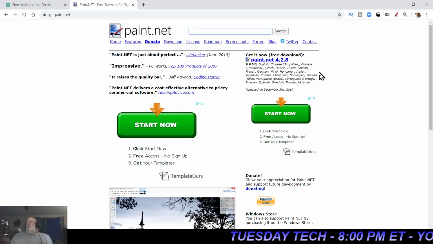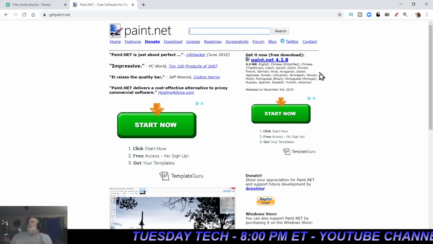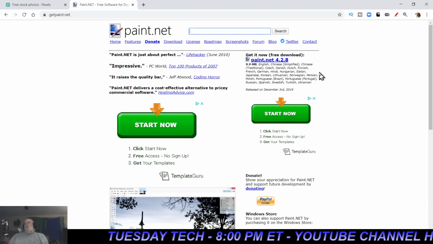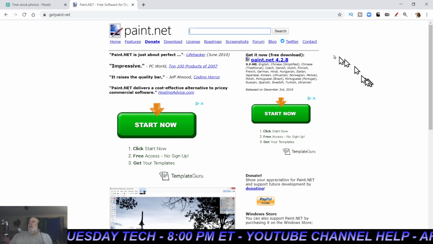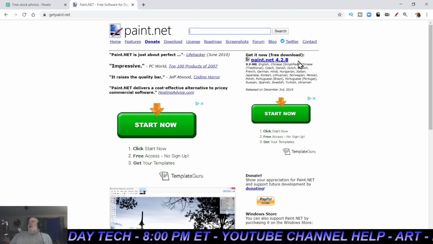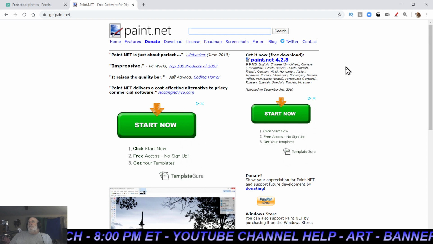With this version, it'll tell you if an update is there, but it's not automatic. You have to come and get it. So in the Microsoft Store, you've got a nominal fee that is paid to Microsoft. Here it's totally free. So get it now, paint.net. 4.2.8 is the most recent version.